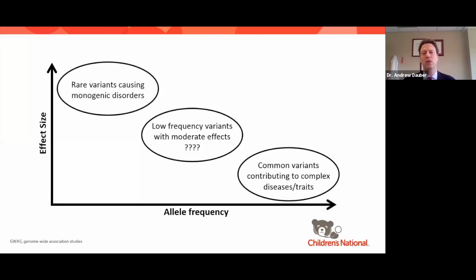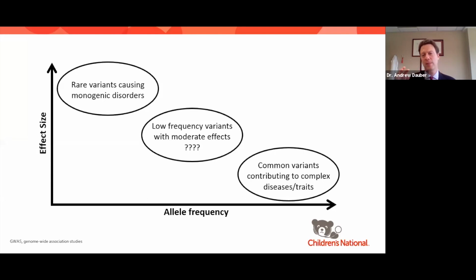So in the top left corner of this graph, we have rare genetic variants that have large effects on height. And those are what we classically call monogenic disorders, where there's a single gene or a single genetic variant or a few variants in a specific gene that is causing you to be significantly smaller. So the classic example of this would be achondroplasia, where you have one specific genetic change in the FGFR3 gene, and as a result, you're significantly shorter, -5, -4 standard deviations compared to the mean.